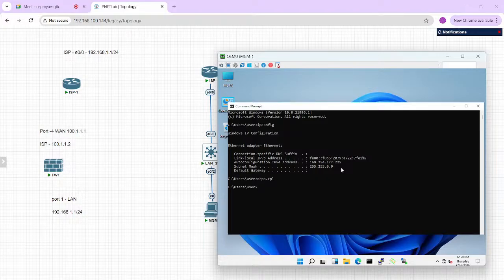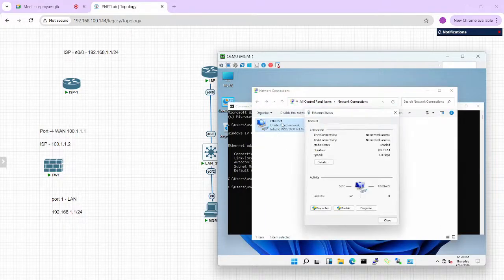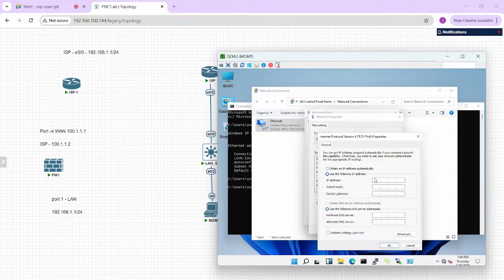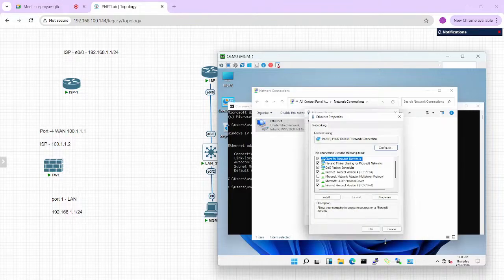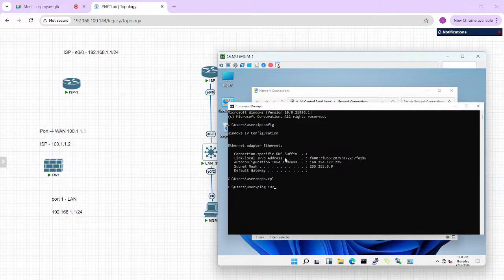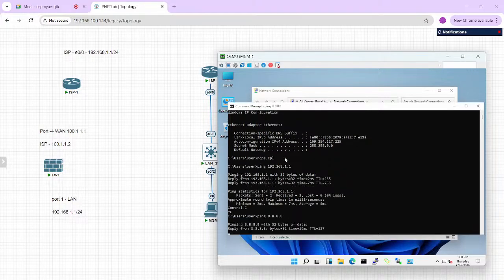Let me configure it quickly. Okay, done. Let us try to ping a gateway first. We are able to ping. Let us try to ping the internet now. We are able to ping.